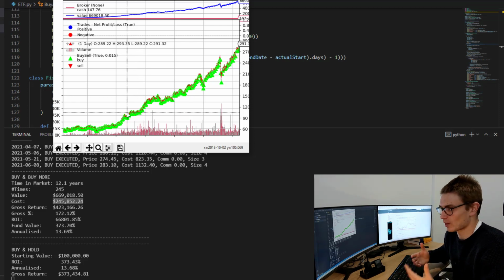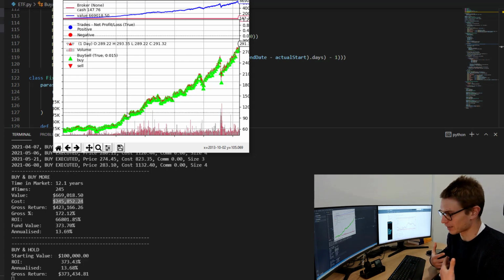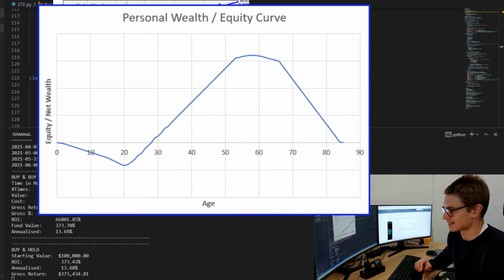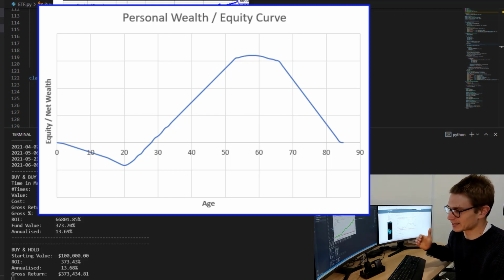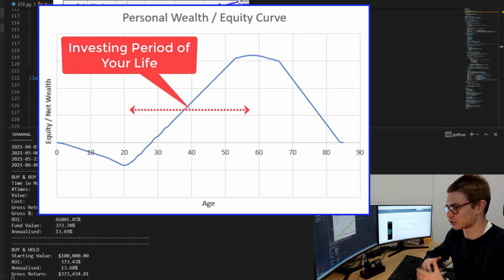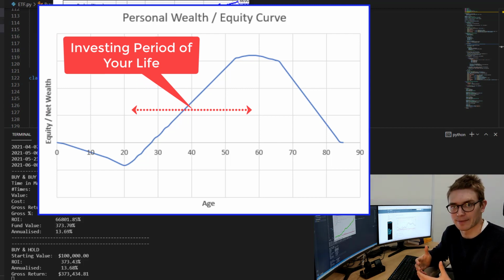Why do we need to do this? Well, we don't have all the money right now. Our equity curve, for myself and probably a lot of you out there, is that you start off with not a lot of money at the beginning of your life and you start increasing the amount after you graduate or finish school, and you start getting a job. Your wealth increases over time, and up until a certain period of time, your wealth is increasing and you would like to invest over that period of time to try and find things that can return cash to you, or give you a rate of return higher than you expect into the future.